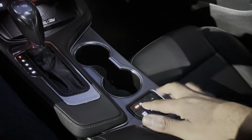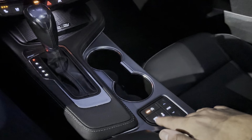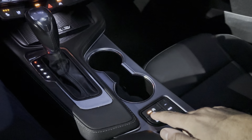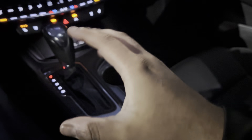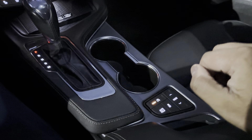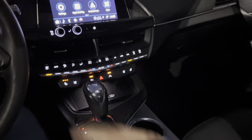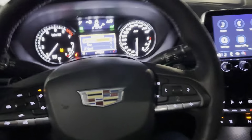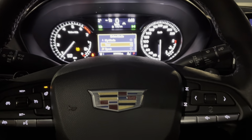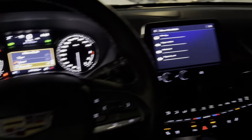Center console here: I have Auto Stop and Start, which is disableable, and Auto Hold — a feature that allows you to hold the vehicle stationary as you would with your foot on the brake. However, if you have this engaged, you can take your foot off the brake and the car will remain stationary until you hit the gas. To the right of that, I have mode buttons, and I can scroll through touring and sport, as well as snow and ice.